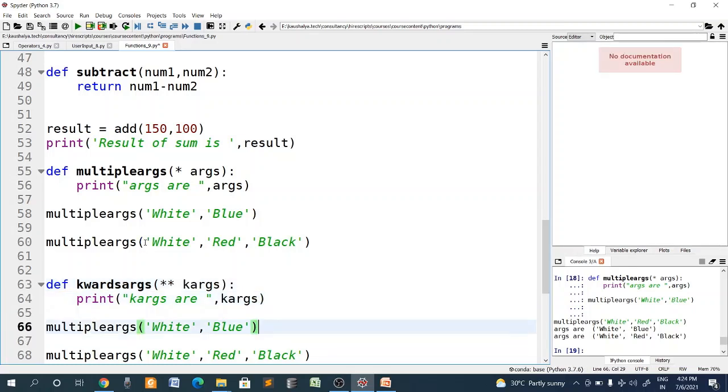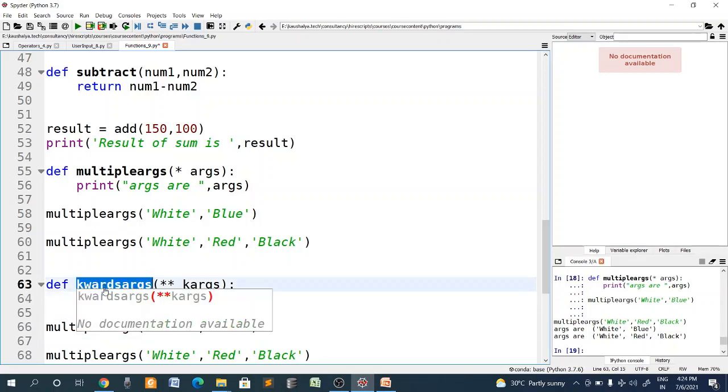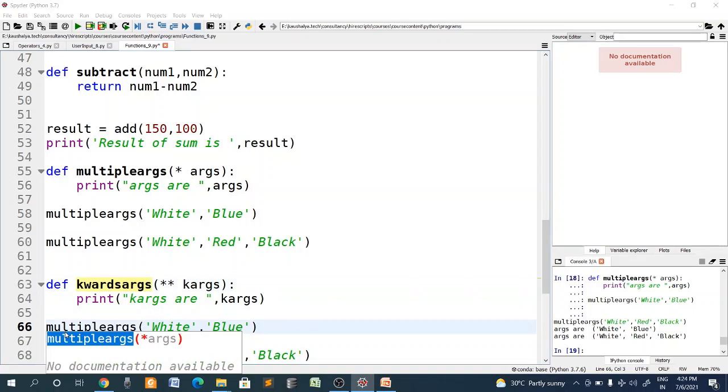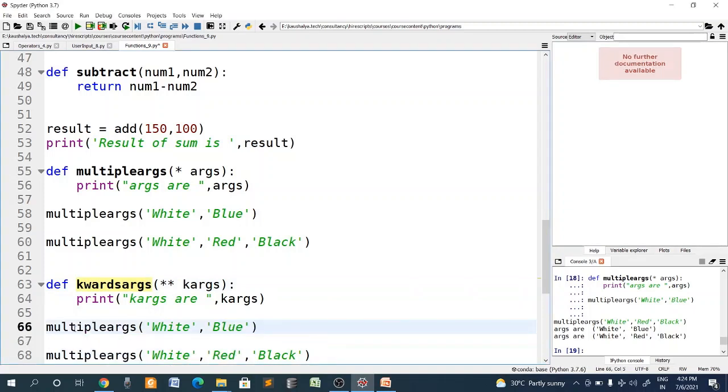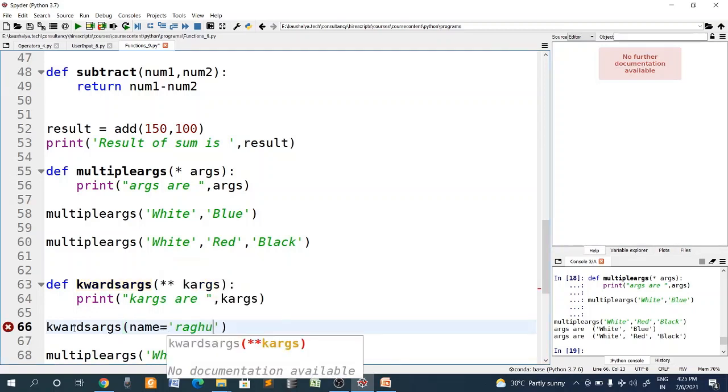So I will ask the user to enter their personal details. Someone will give a few pieces of information, someone will give some other information. Say someone will say name is equal to Rabu, and then age is equal to some value. Say city is equal to Bangalore.